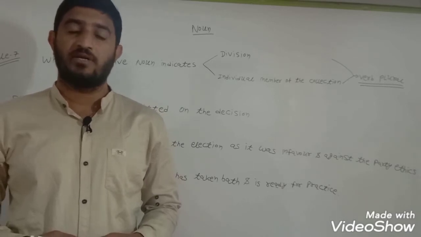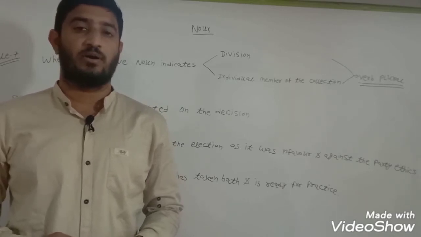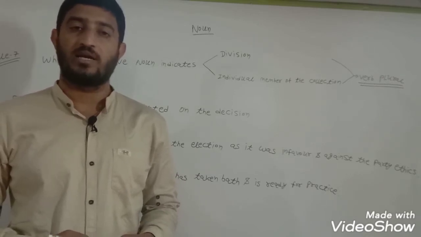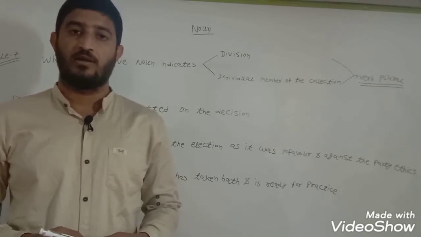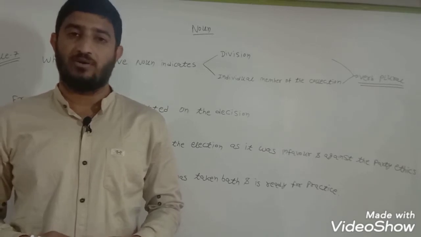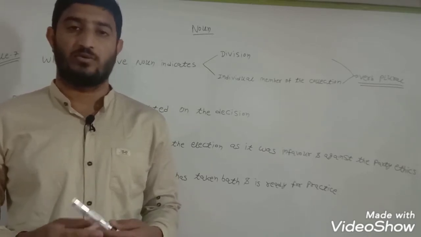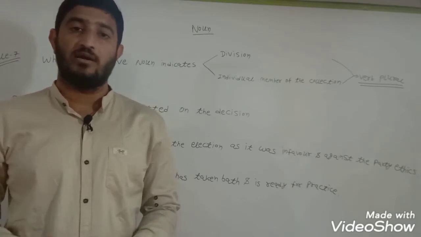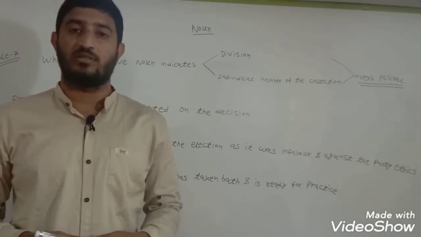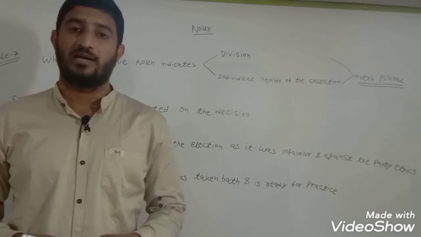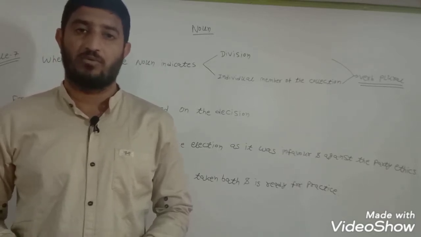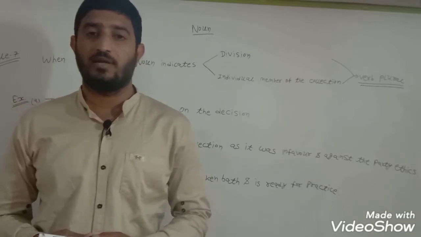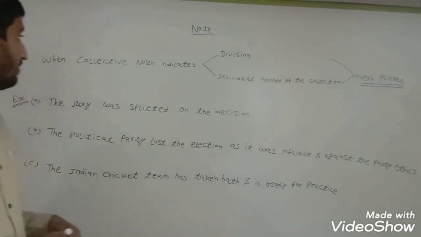In our previous videos, we were discussing the formulas related to noun, and today also we will continue with the same. हम अपने पिछले वीडियोस में नाउन से रिलेटेड जो रूल्स होते हैं, लास्ट 6 रूल हम देख चुके हैं. And today we are going to see the 7th rule that is very, very important, related to collective noun. So let us come to the board and see this very important rule.